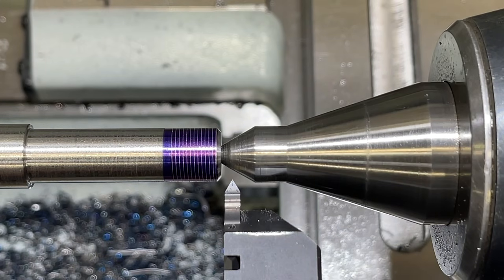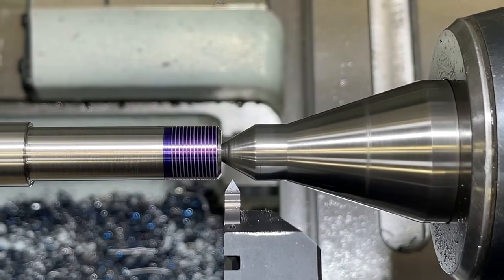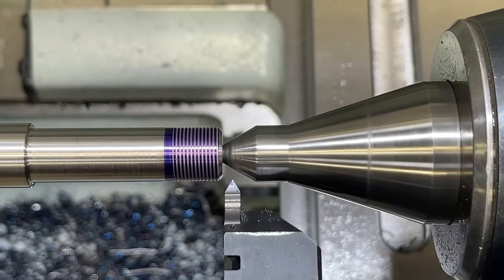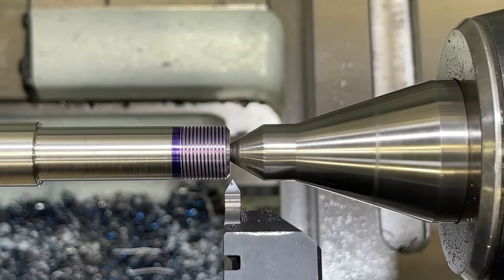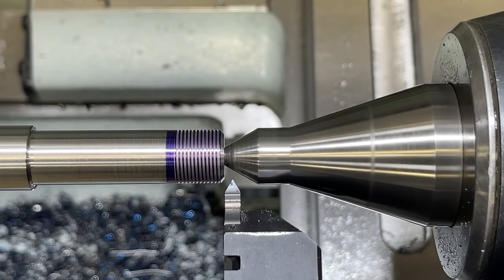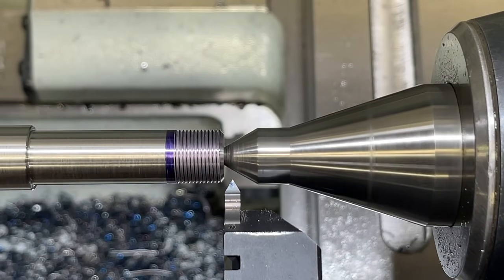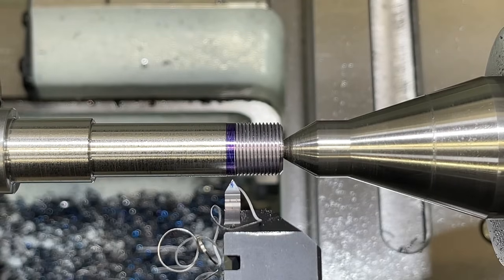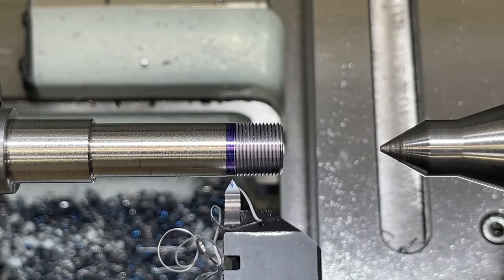We're going to be taking a total thread depth approximately 23 thousandths on the compound. We're using compound in-feed for this. Digging 5,000 to pass here. Right there, so we need to go ahead and back off on our center, and we'll give the nut a try.